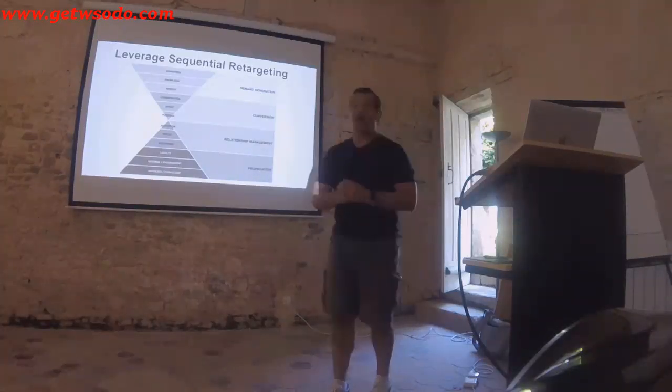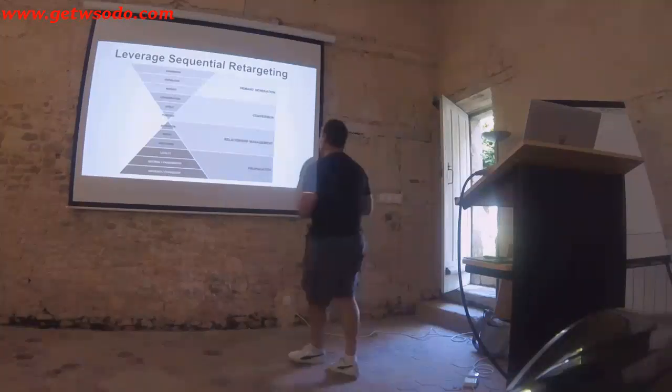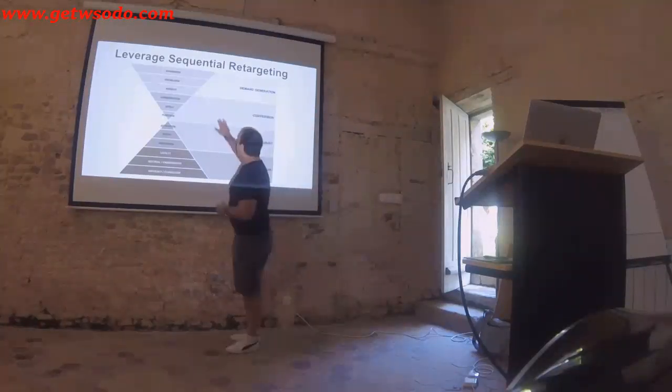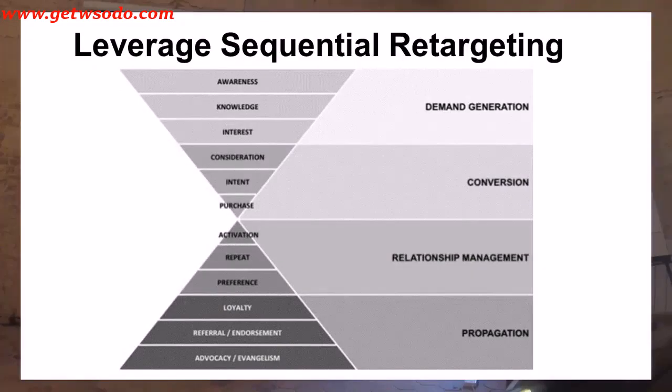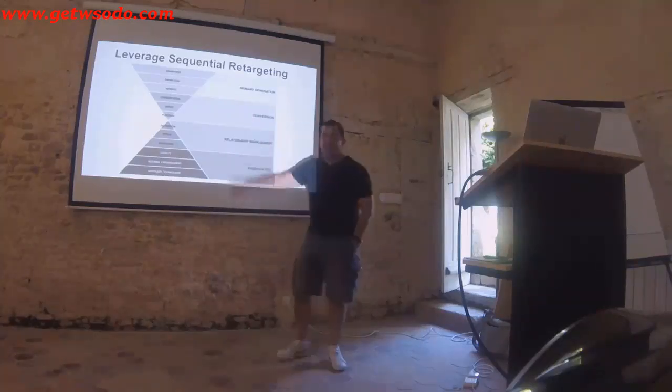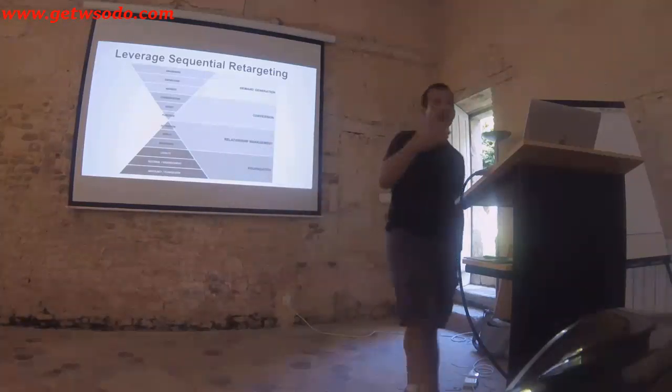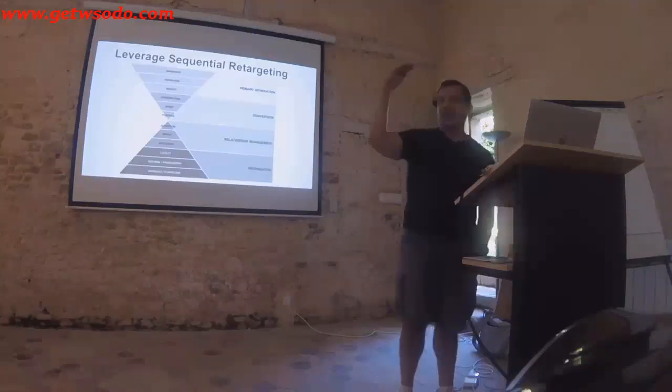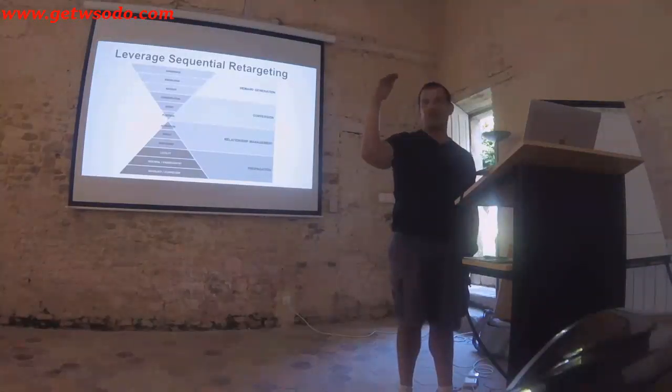Okay, so for example, if they've watched a VSL but they haven't bought, sending them back there, even picking up where they left off, maybe they watched the whole thing, isn't really going to get the job done. So you have to do something else. I'll explain more in a second as we dive a little bit deeper. But the point is that just like you have lots of segmented lists, you should have lots of segmented retargeting lists.